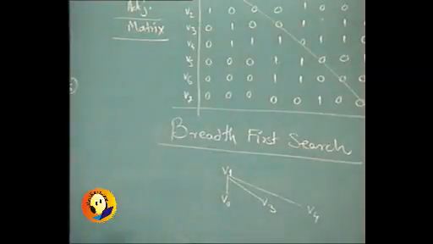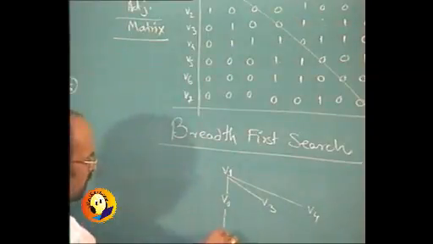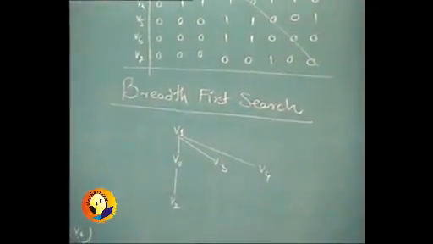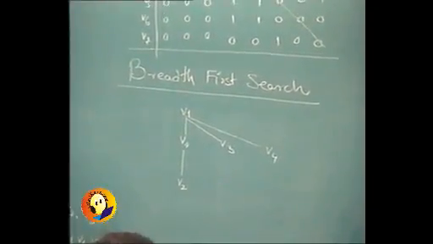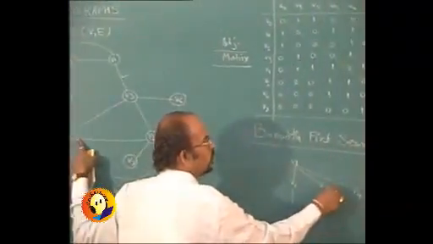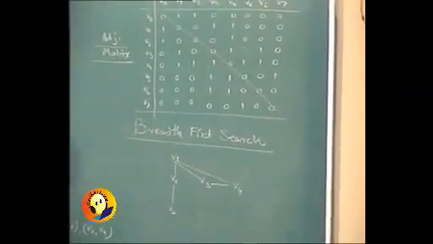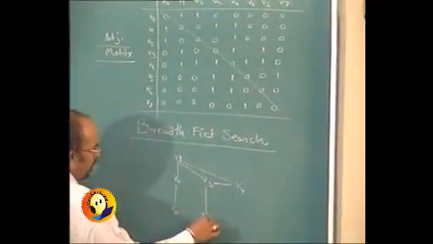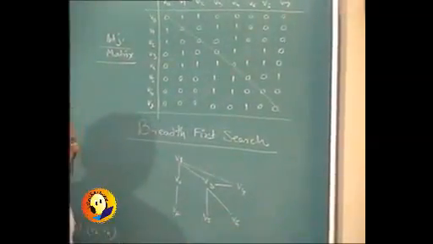I am just drawing the graph in a different manner. Now from V0, one edge goes to V1 and the other goes to V2. So from V0, V2 is at the next level, not at the same level. Then from V3, there are edges going to V1, which is already shown, an edge going to V4, which you can just show horizontally, and edges going to V5 and V6. So you can have V5 and V6 at the next level.